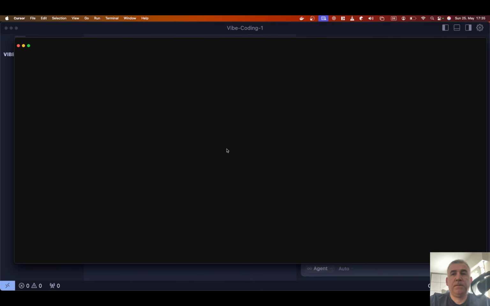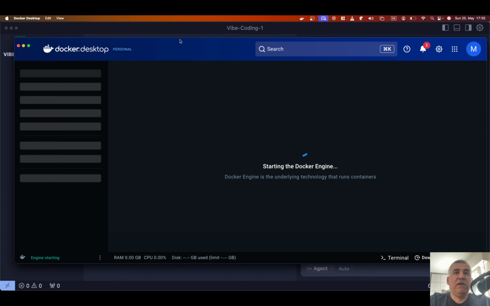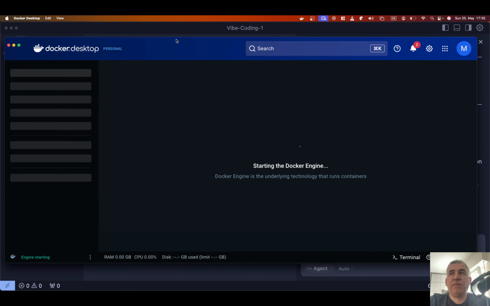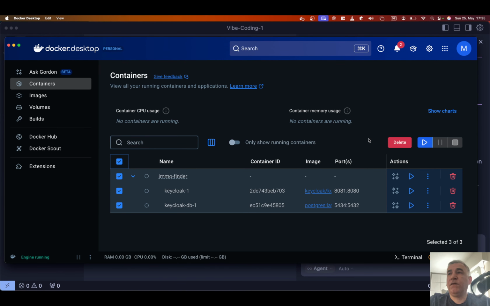In parallel with these videos I am also making an Emo Finder application. It's a property management application side project that I'm doing now for the German market, obviously. And yeah, these are the Docker containers from yesterday.